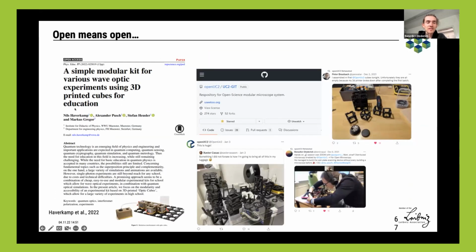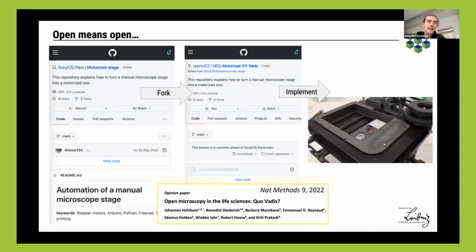So for example, recently there was some publication taking our cubes and putting that into a quantum experiment. And many people built their own microscopes because now I think they kind of lose their fear to just do the first step. Or another example, there are some people in Paris creating an XY stage. We just adapted that to our system, and then it quickly started working.